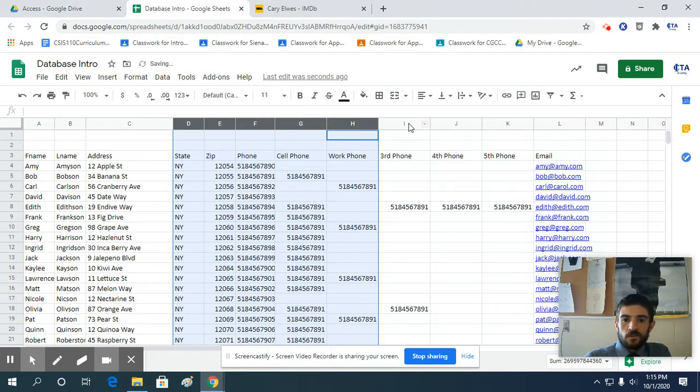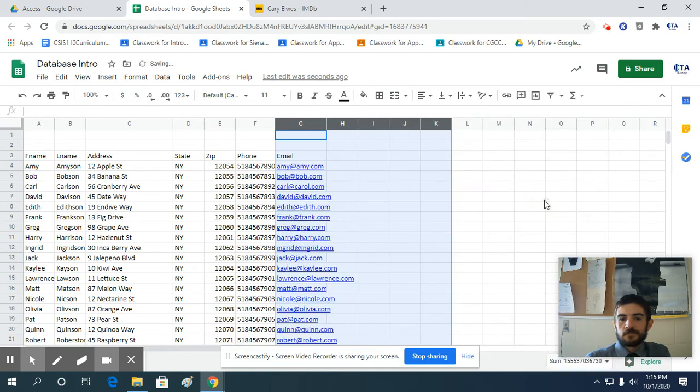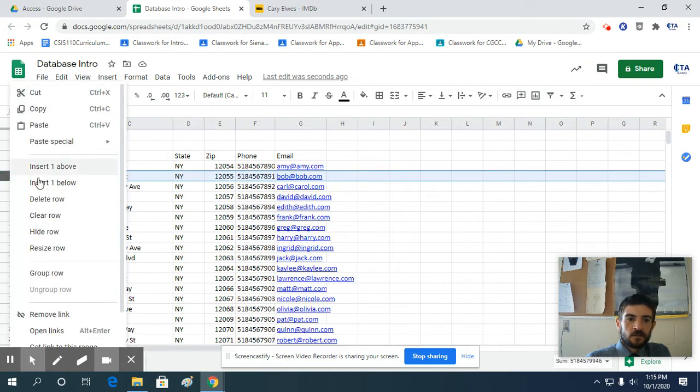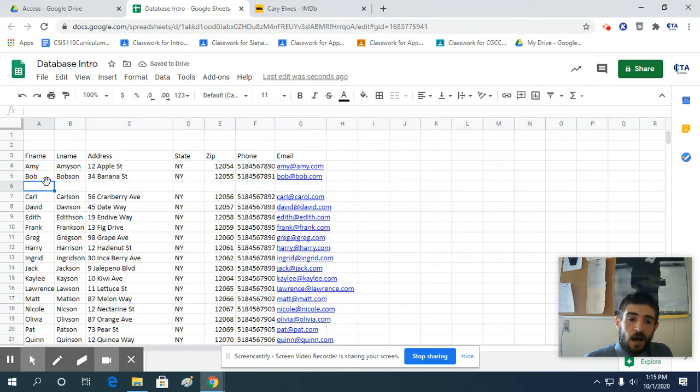All right. So the next approach could be, all right, well, instead of adding columns, what if I duplicate things? What if instead of adding columns horizontally, what if I add rows? So if Bob Bobson wants another phone number, we'll just give Bob Bobson another entry.